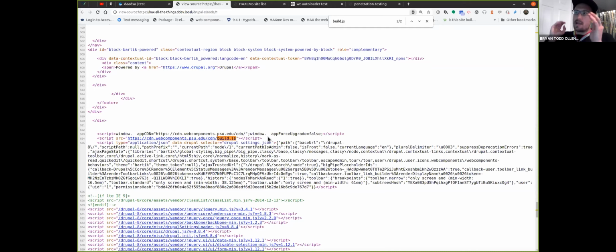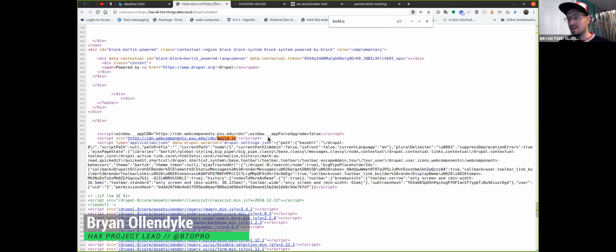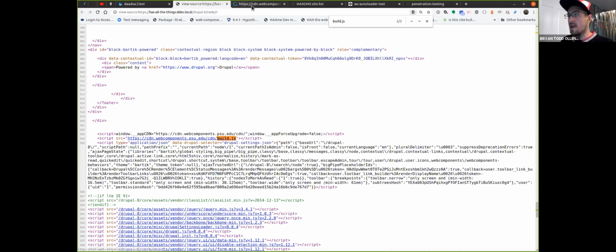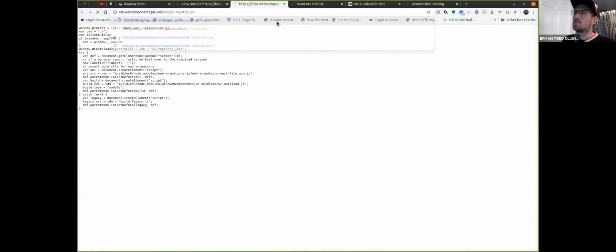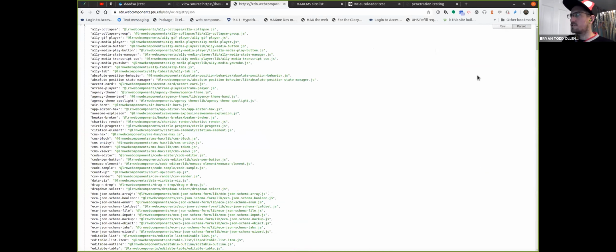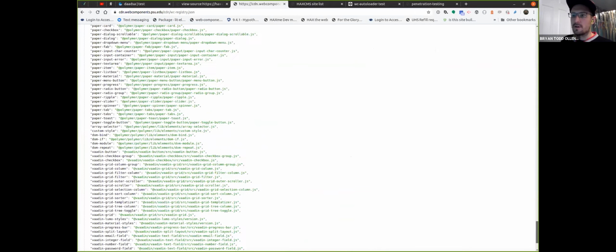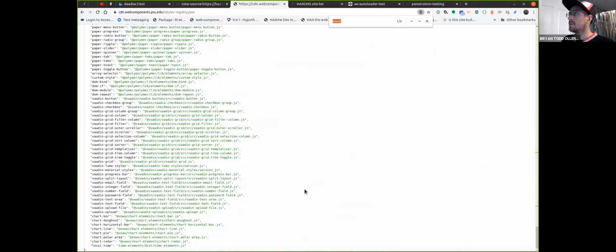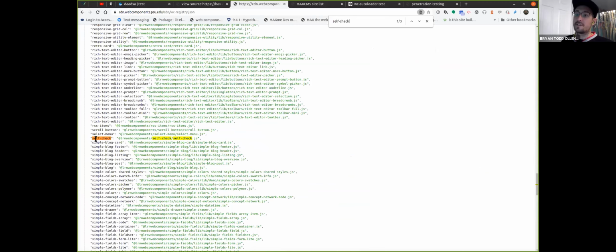So I'm a random faculty member, I'm building out course content, and I've used HAX, cool. If there's a tag in HAX that has been added, nowhere in our build step do we care that HAX is being used by this faculty member in this appliance. Literally any appliance can be hydrated in this way. And the way that works is our tooling generates this big JSON file. And so part of that build.js file is sending across, there we go, the definition for self-check.